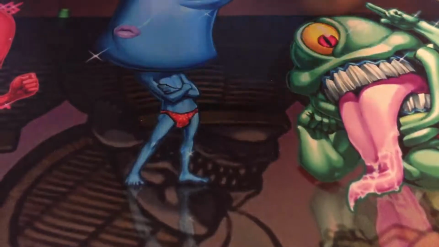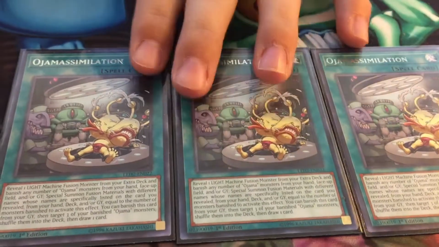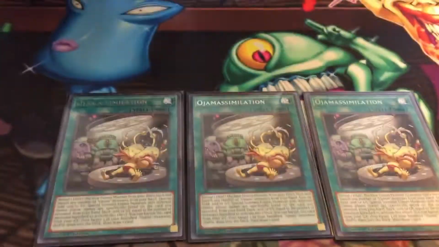So that's why I only do one. Onto the spells. 3 Assimilation, you use this to get out your ABC Dragon Buster. It's not even once per turn, it's unbelievable. Such a good spell for the deck.